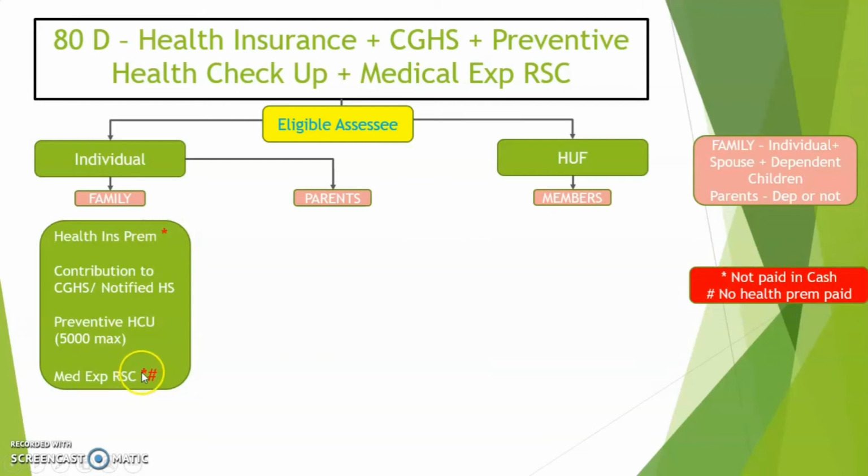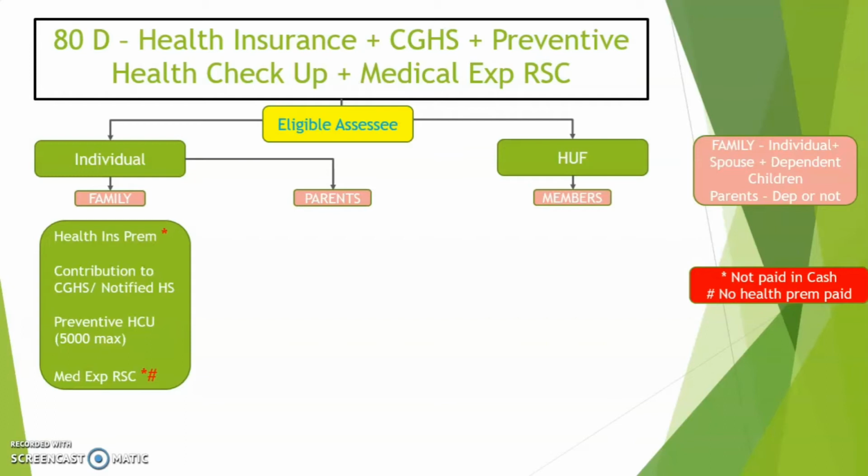And medical expense for RSC has a condition along with it. One is that it has to be paid in any mode other than cash, and the second condition is that that resident senior citizen does not have any health insurance and no health insurance premium is paid on behalf of that person.